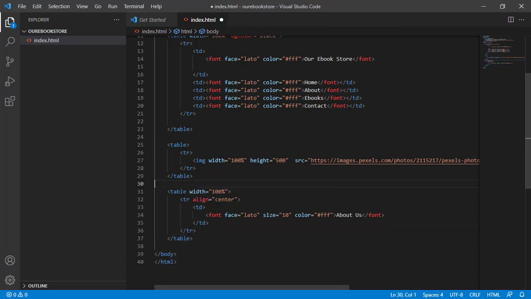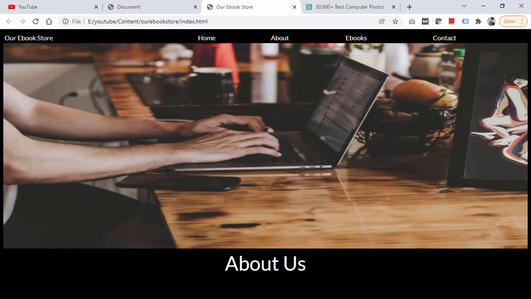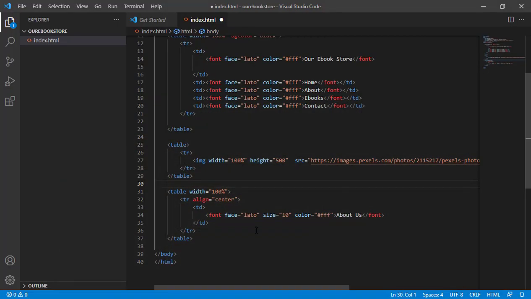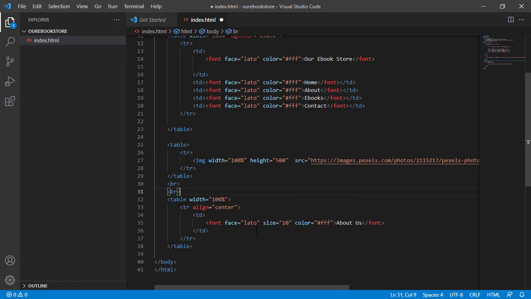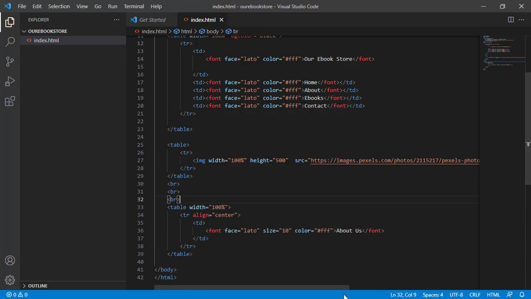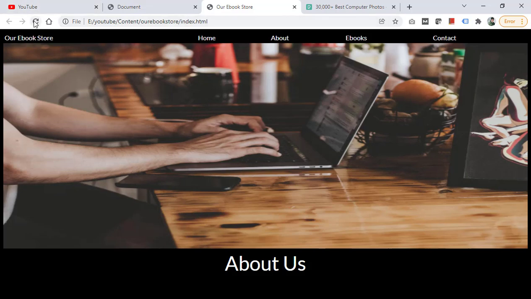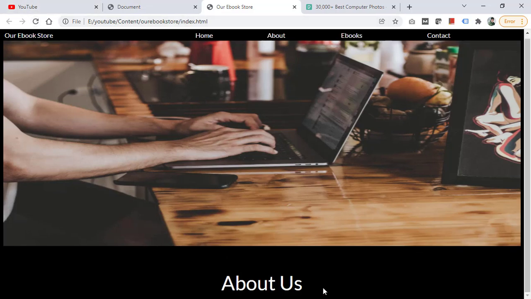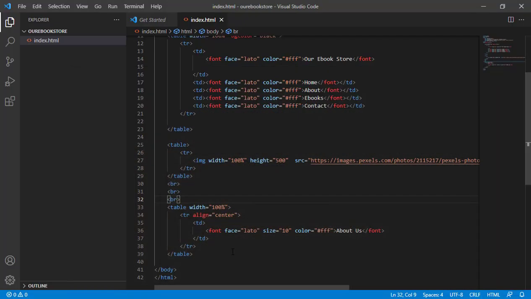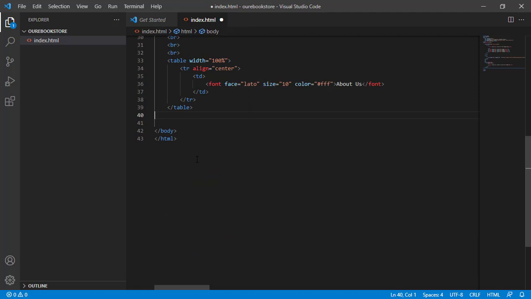So if you want to add a little bit of space over there, the space would look very much okay and appealing, you can simply use a break tag over there. I have used it 3 times and I think it would be very much visible for me, so yes it is. Now I'm gonna create a side-by-side section over there.